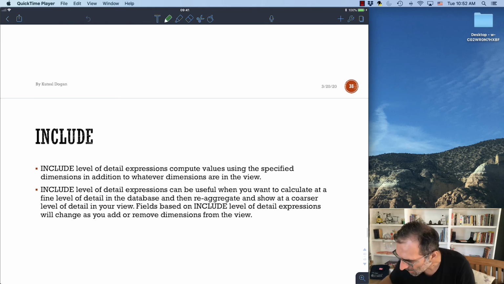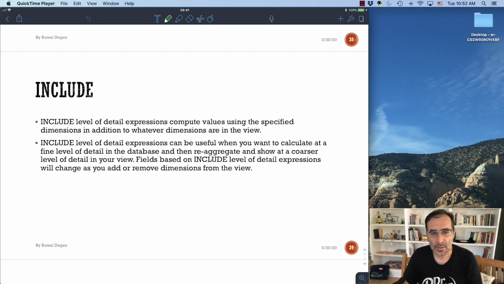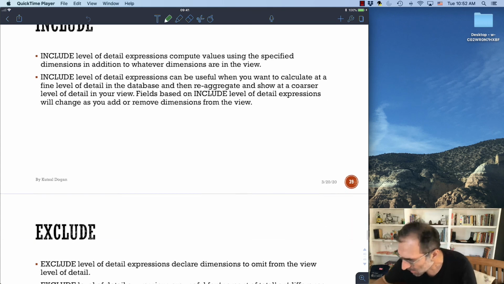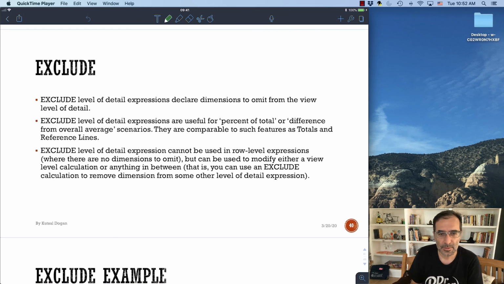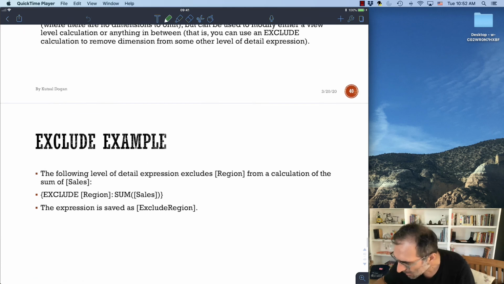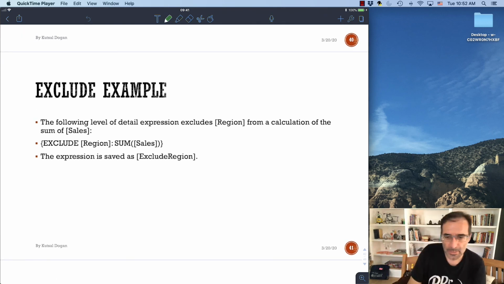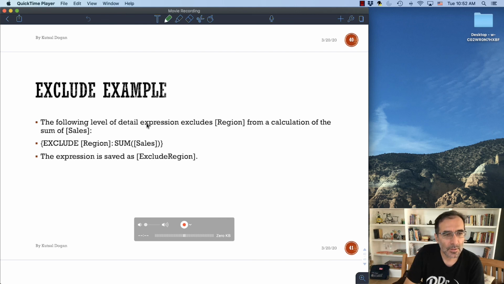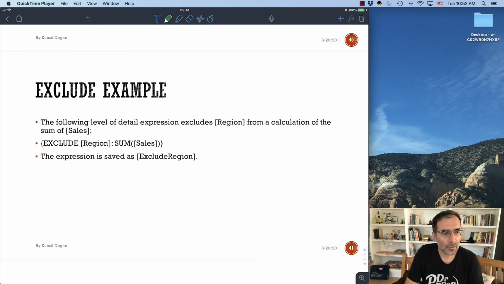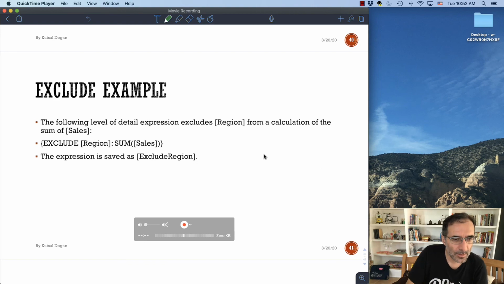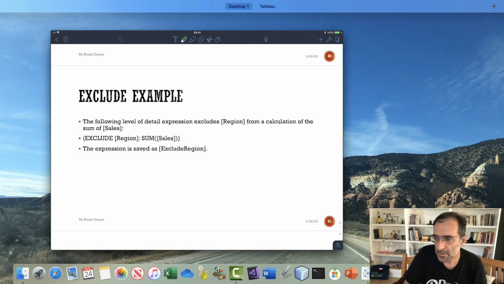All right. So the include level of detail expression computes the values based on the specified dimension, whether that dimension is on the view or not. Exclude excludes that dimension. So we're going to see an example of that. And here's an exclude example. So let's do that. So I'm going to create a new variable called exclude region.